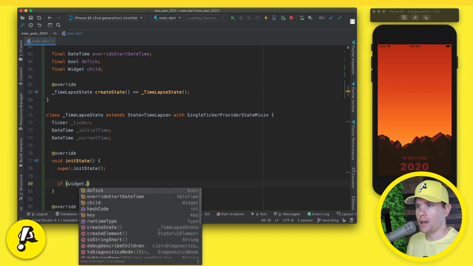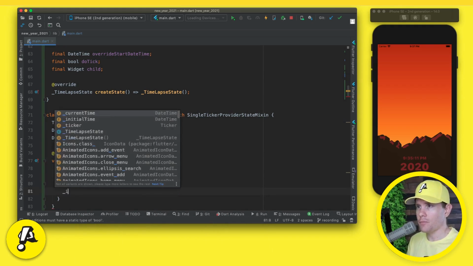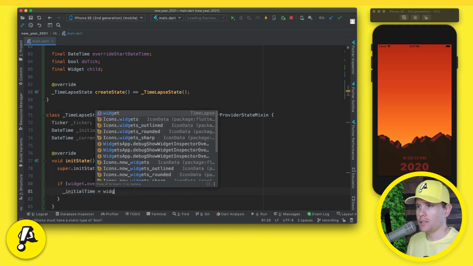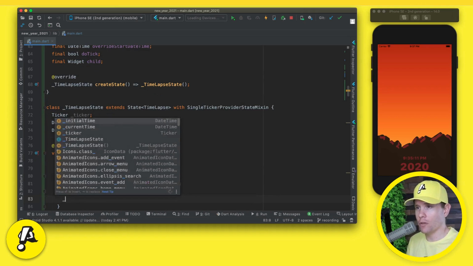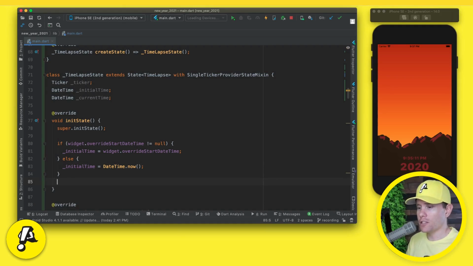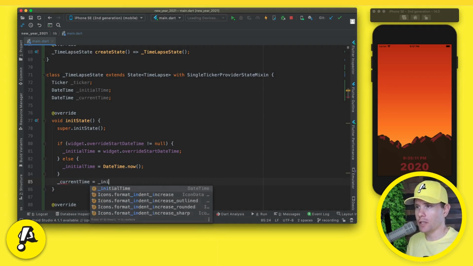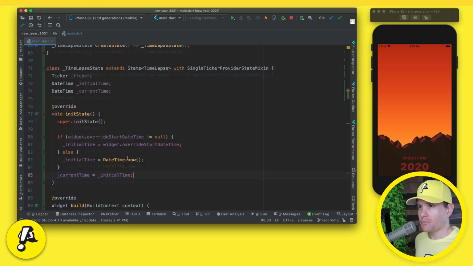Therefore, we will say if override start date time is not null, then our initial time is equal to the override time. But if we're not given an override, then the initial time is equal to the current time. We will also initialize current time to equal initial time because no time has passed yet.